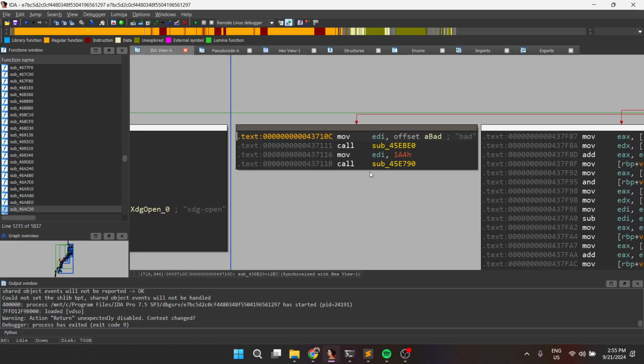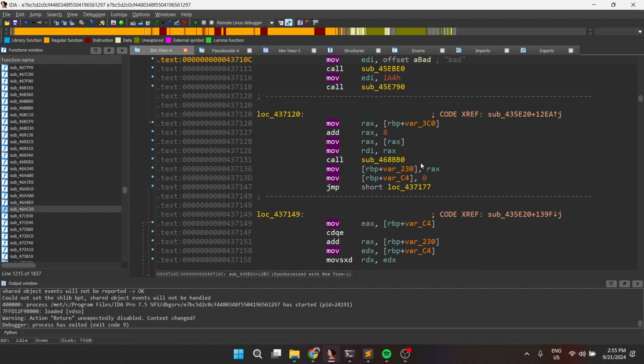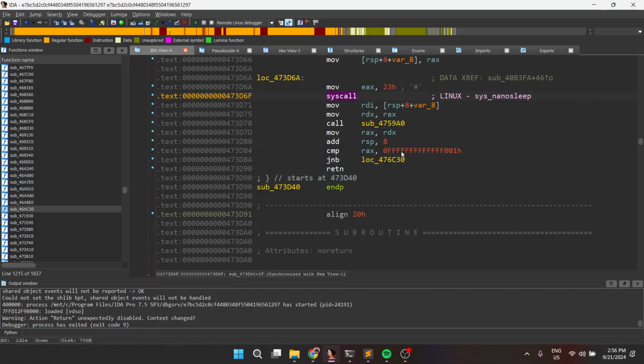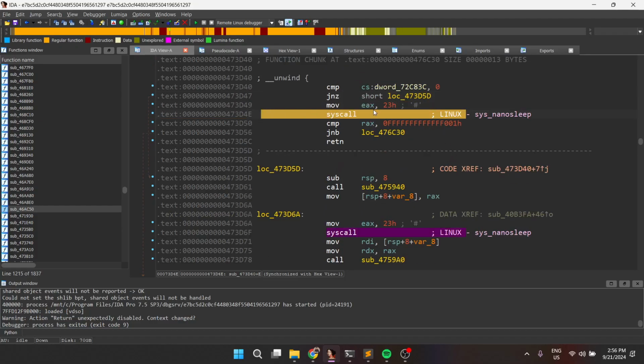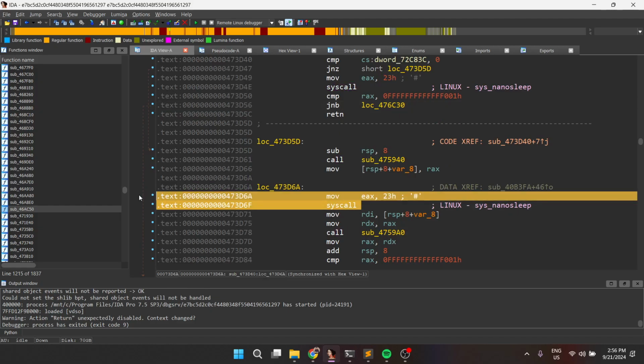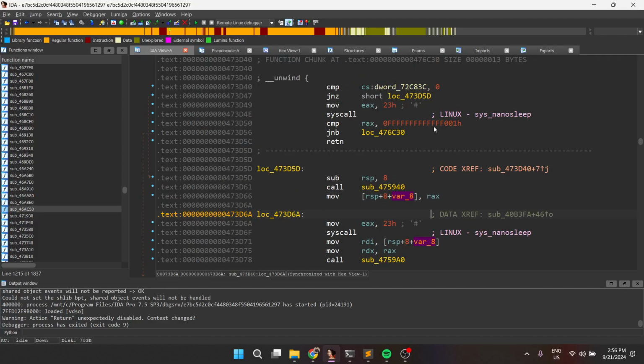If you go back a little, and we check out this part, it's 47 3D 6F, which is this one. We have seen that it's sleeping some kind of time, this is the parameter that will be passed to the syscall, which is sys_nanosleep, and this is the other one. So we have to find a way to get rid of that.